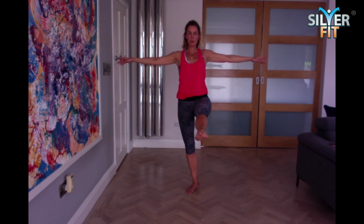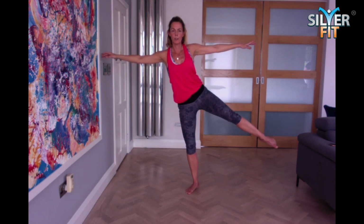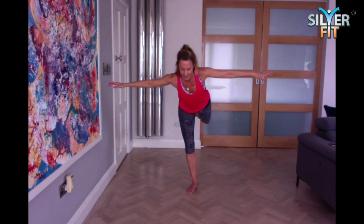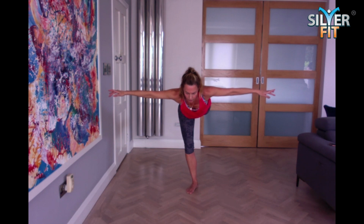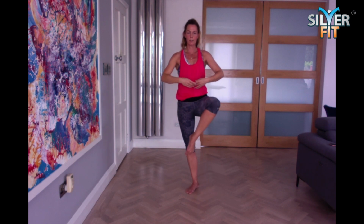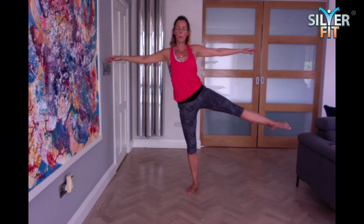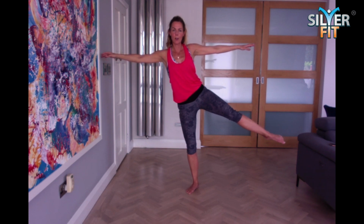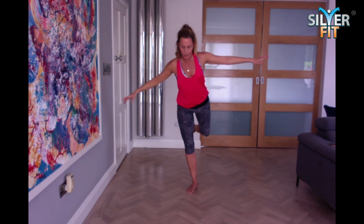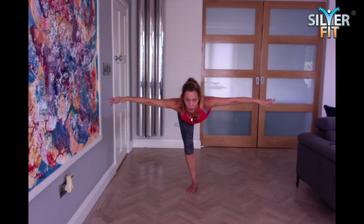1, 2, 3, 4, 5. Out to the back. 1, 2, 3, 4, 5. And forwards. Last time on this leg. 1, 2, 3, 4, 5. And out to the back. 1, 2, 3, 4, 5. And up. Quick breather here.